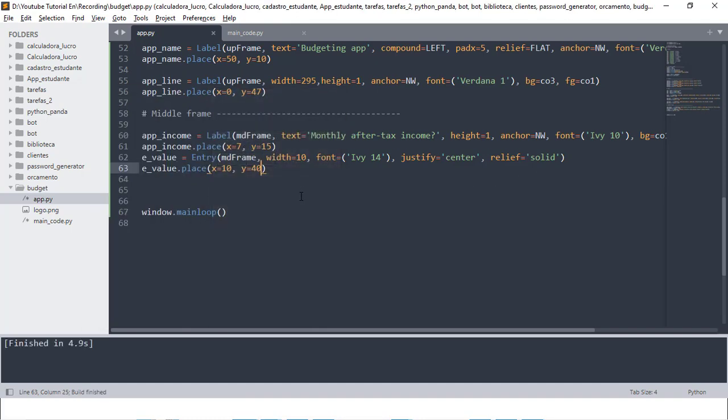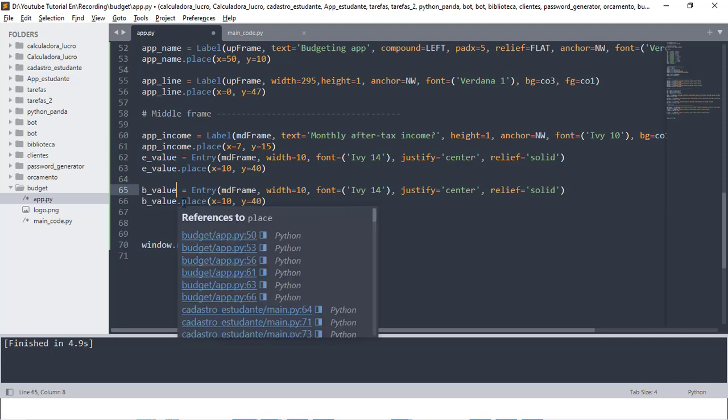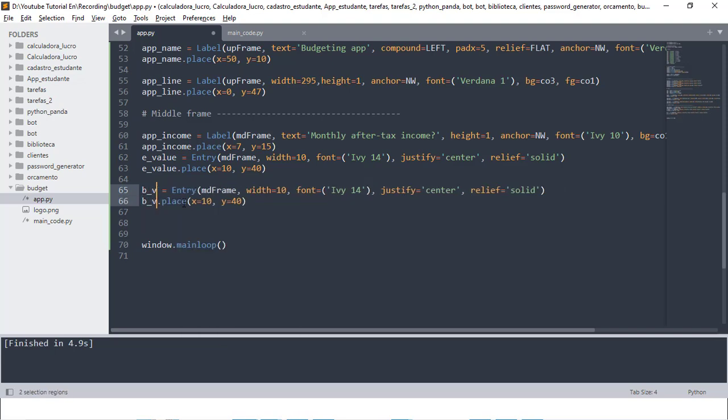Now let us create the button also. So for the button, I'm just going to use this. I'll paste it. Then I'll make some change. This will be B, and this also will be B to represent button. And B calculate, I'll call it B calculate. So this B calculate will be a button. Then we have a frame.